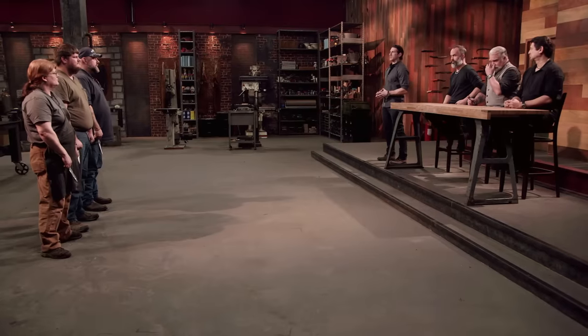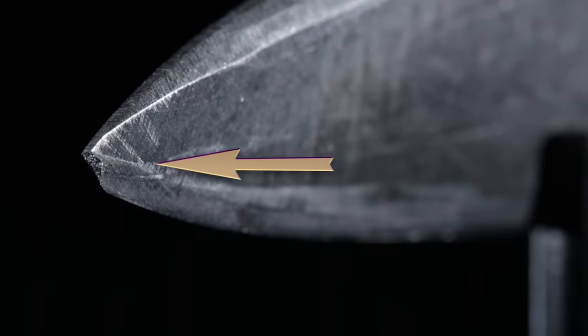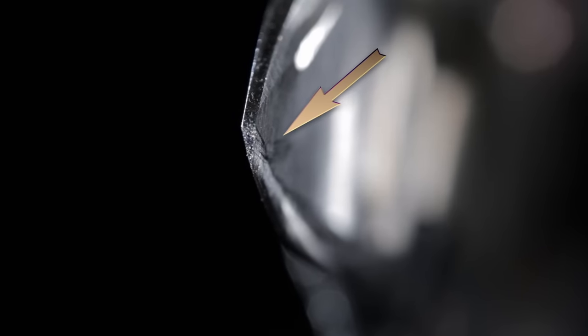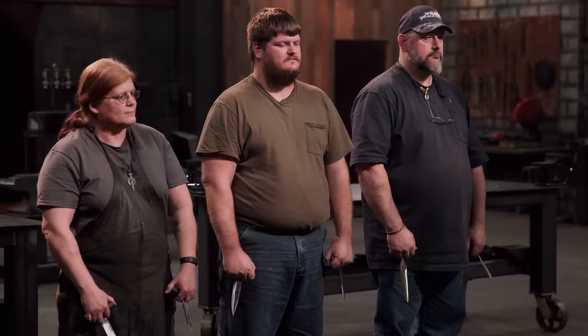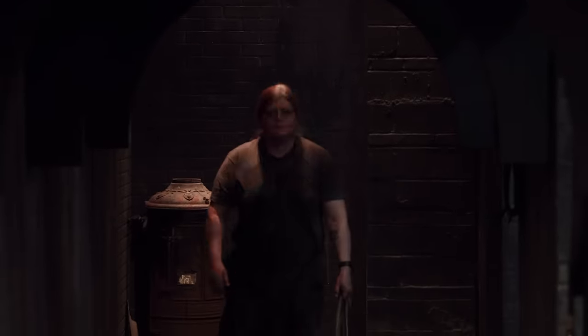Bladesmiths, these deliberations are never easy, but the judges have made a final decision, and it's time for one of you to leave the forge. Rochelle, your blades did not make the cut. The tip of your blade broke off in our testing. The grain structure was large, and that comes from overheating. A bad heat treat in a blade will cause catastrophic failures in the future, so it's only going to continue to break off, and that's why we're sending you home. Rochelle, please surrender your weapons. I agree with the judge's decision — you got to be able to keep the knife from breaking in use. I may not be the Forged in Fire champion, but I am a winner in that I got up and fought for it. You got to try.